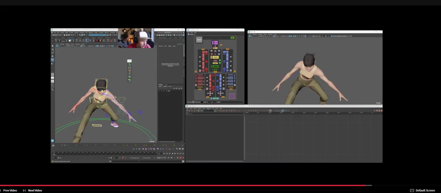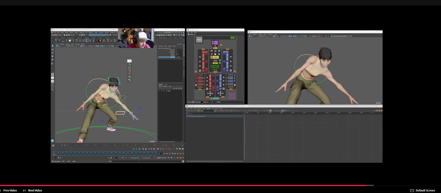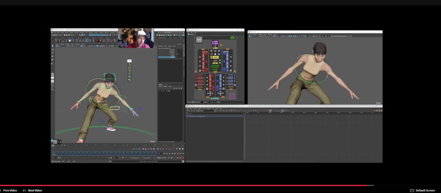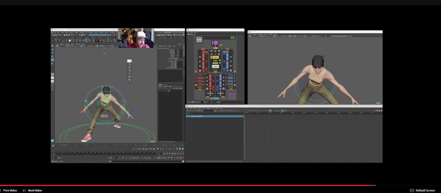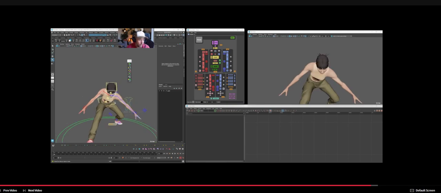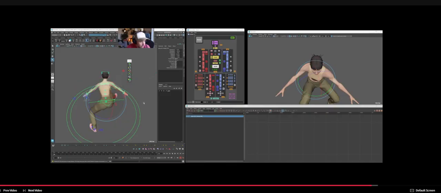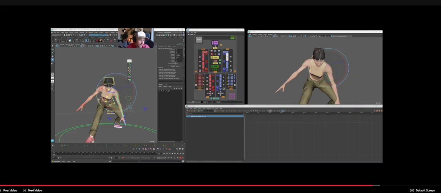Because what people do a lot, and what I say not to do, is using a lot of X or Z like these, and creating those very chewing gum spines. To me the spine comes from that versus the body this way, and then the main angle of the body. The rest is just very small secondary things. And as you can see already, my poses feel a lot stronger, and already have a feeling of angles and C shapes. But I didn't do any rotate Z nor any rotate X, or very little rotate X compared to what I have in the body.